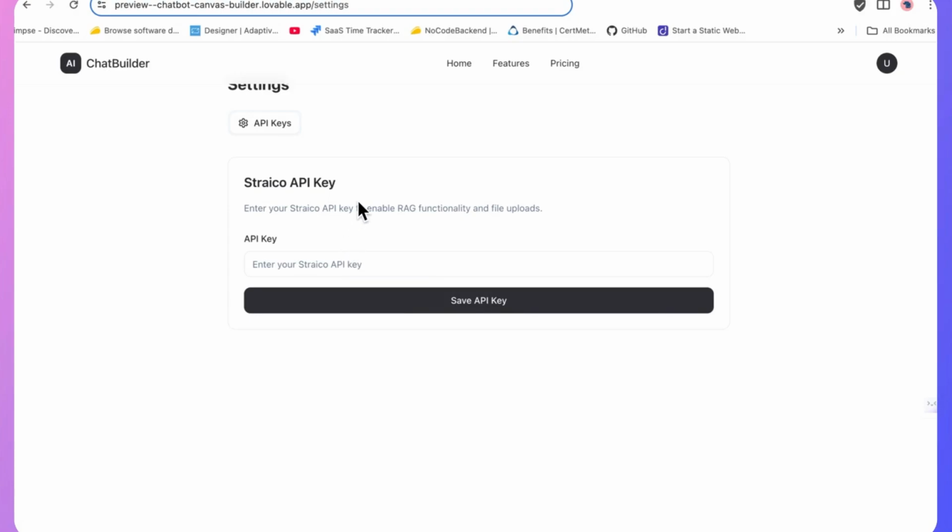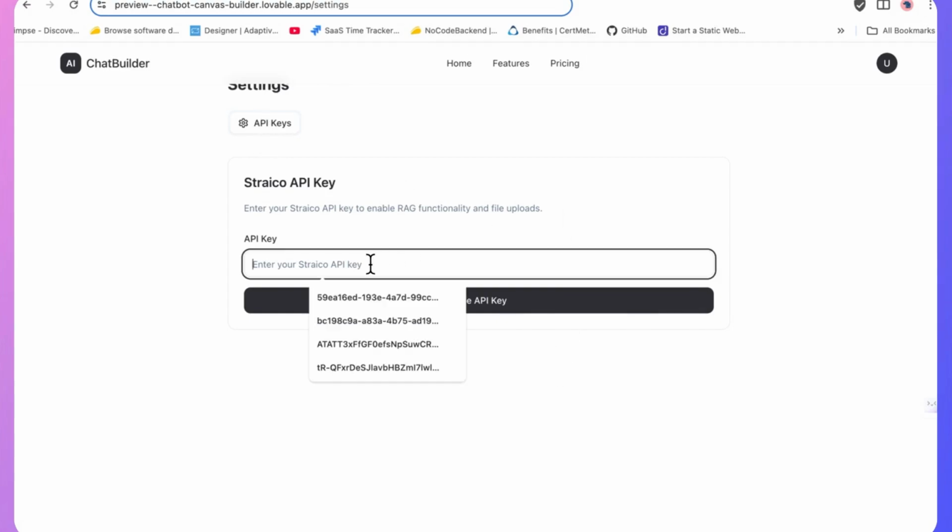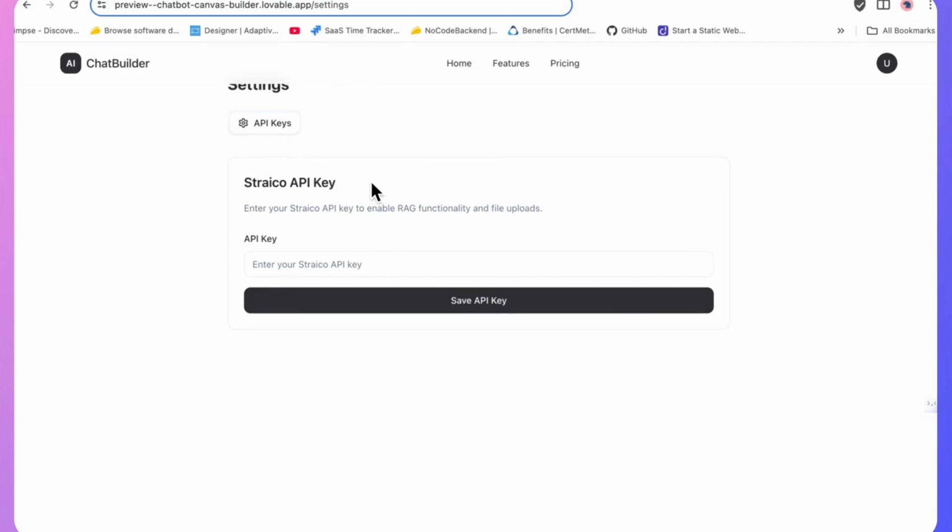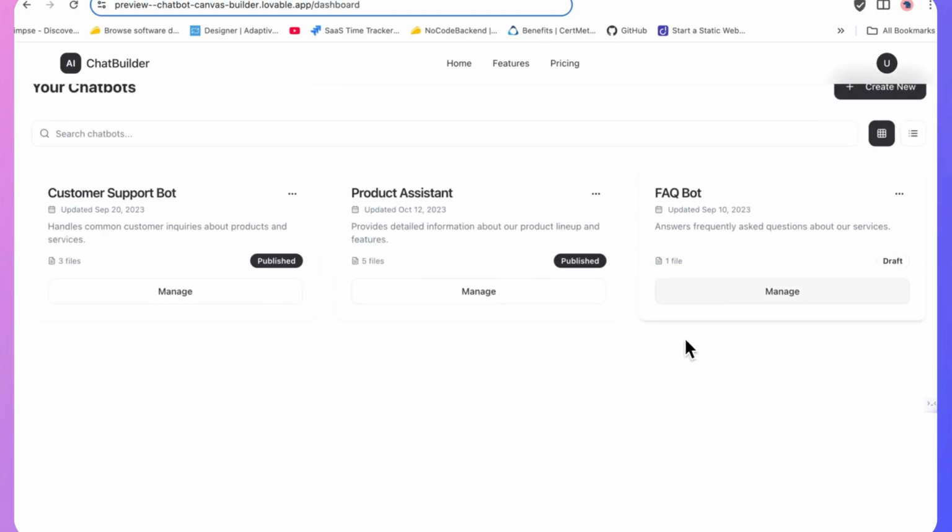How cool is that? Now I can enter my API key here for Straico and it will be saved. Now let me copy my Straico API key and paste it here. Okay, so I have saved my Straico API key, right?